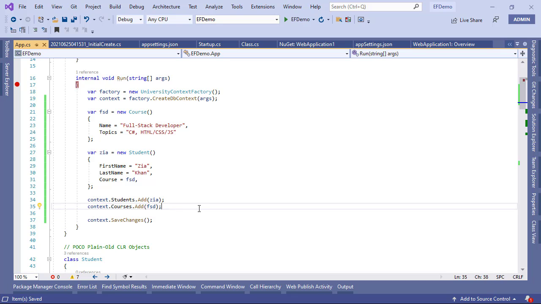Right. All the CRUD operations that we saw in the database, we can now start noticing them over here.